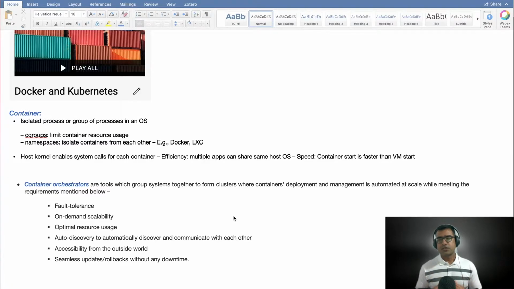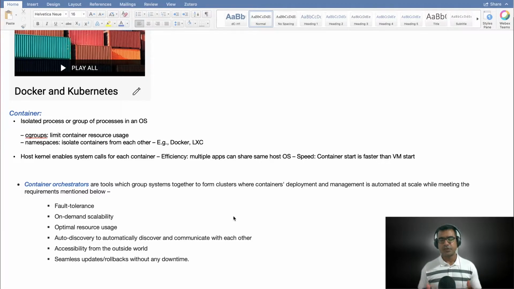If you take one step further and you restrict your resources in a namespace and allocate a certain resource per application, that makes it container, right? So the definition is isolated process. Container is an isolated process, a group of processes in an OS. It depends on two concepts: C groups, which limit container resource uses, and namespaces, which isolate containers from each other.